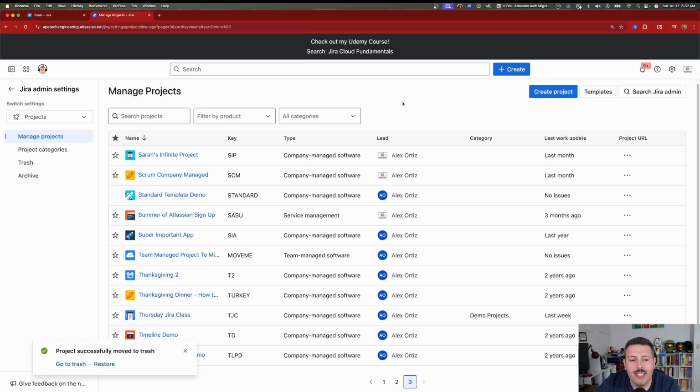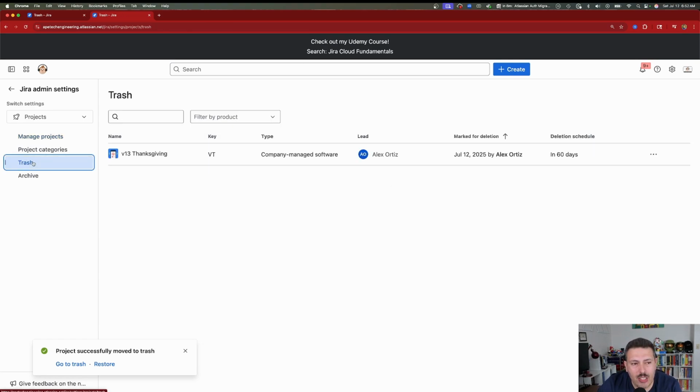So once you hit the delete button, you've got to come over to trash, and that project that we just worked on is now in our trash. However, this key is still preserved for the next 60 days. The name is preserved for the next 60 days, and we don't want that. We want it right now. We want it gone. And so the second step you need to do is you go to your trash, you click these ellipses, and you click on the delete now button. Once you hit that button, then your project is permanently going to be deleted. The name and the key are going to become available again, and that project is gone.